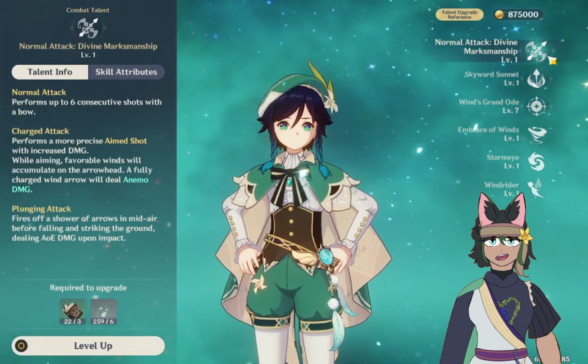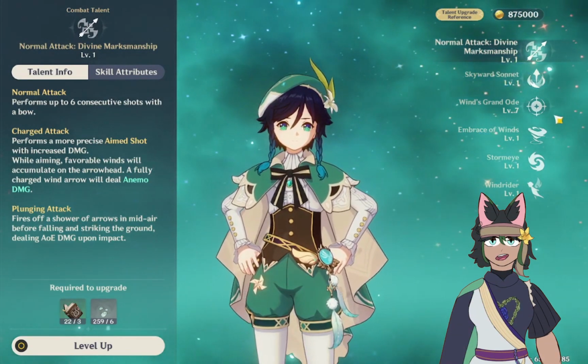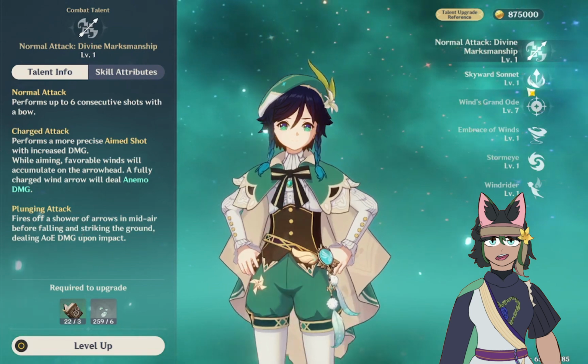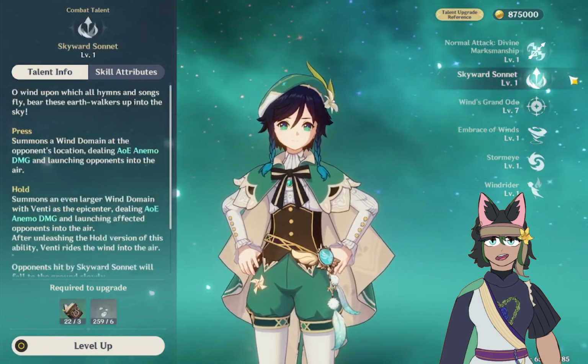Support-wise, I already said that. DPS-wise, I don't know if you'd want to do his base or his alt first, because you're going to be using his charge attack for quite a bit of damage when he's DPSing. So you might want to do his base first, then his alt, then his E.